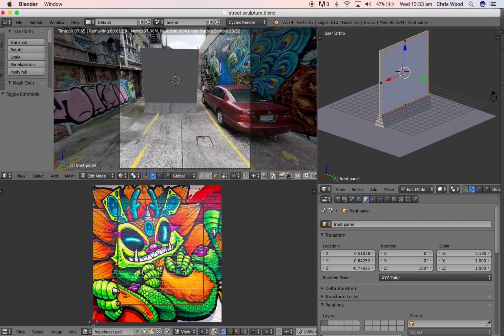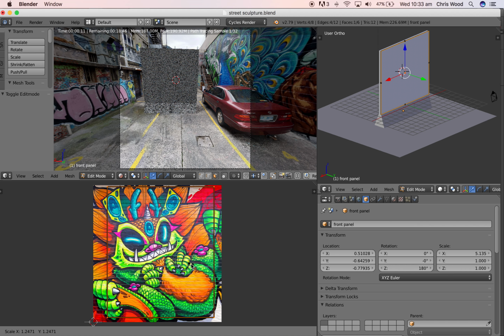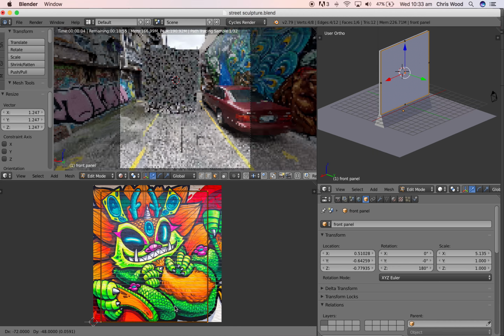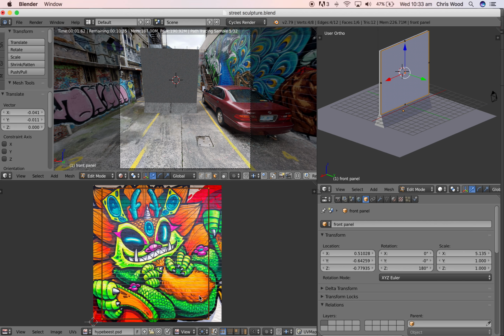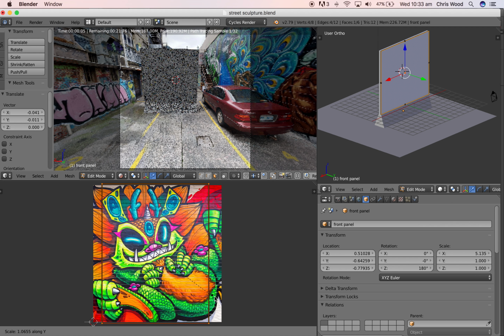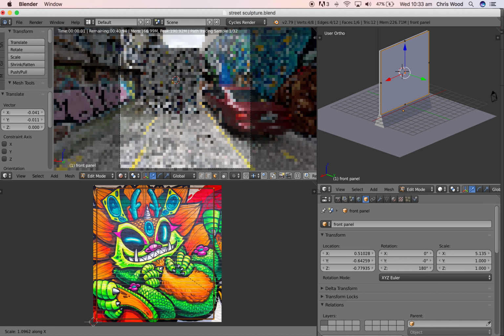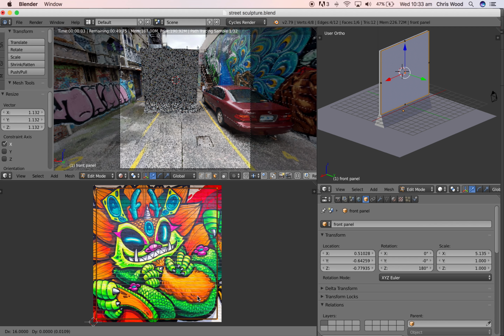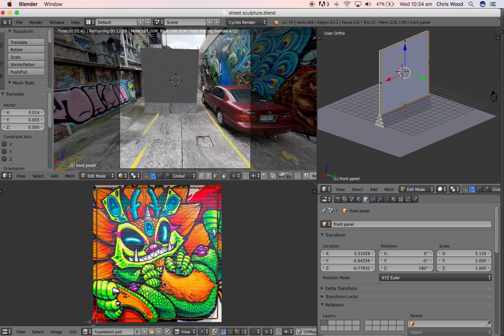What you can do is scale this up to fit your image. So I'm just going to go scale in here, and I'm just going to get this border around the outside. I can go G for grab, and I'm just scaling it up to fit. Scale Y, I'll hit the X, so you can say which direction you want it to go. So that is looking about right. Okay, that's good. So that's set up, ready to go on our billboard, but we can't see it yet. There's just one more step.